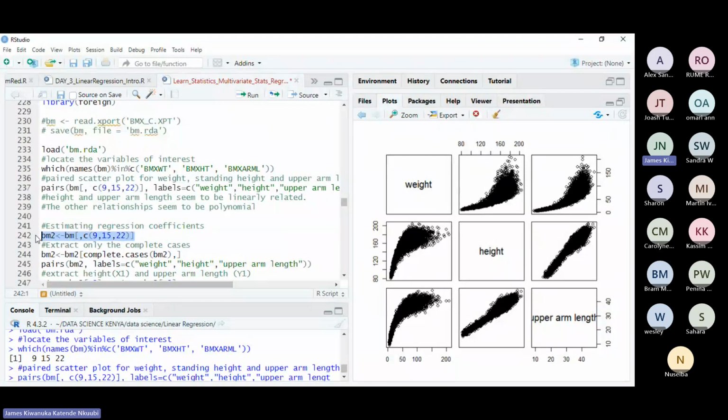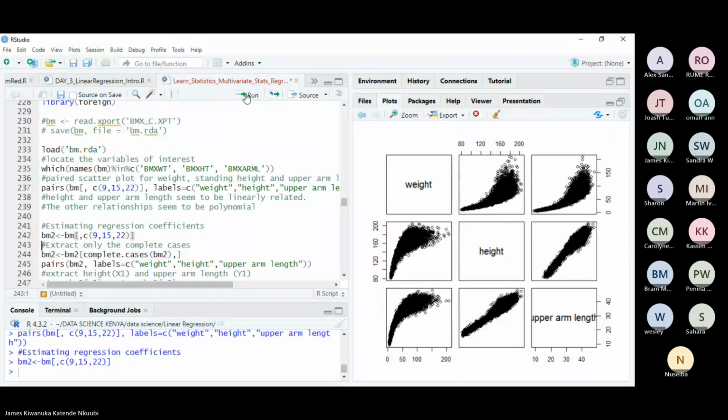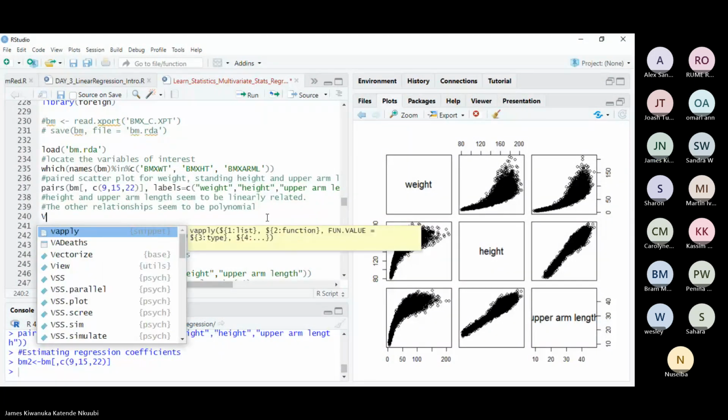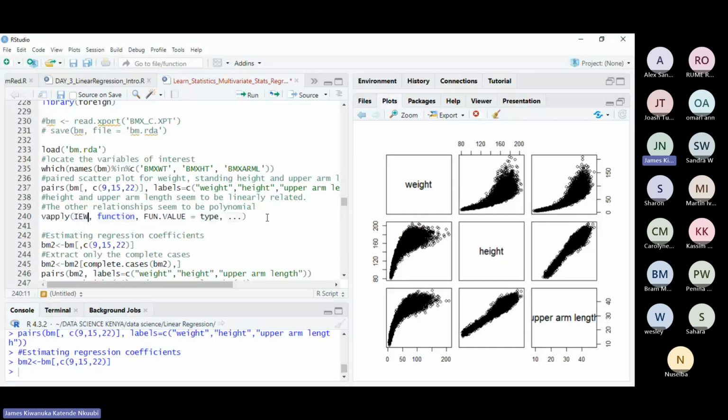That's what is happening in this line. So this new variable BM2 simply contains those 3 variables. If you want to see what I'm working with, we can view this file, so that, oh, something has gone wrong.